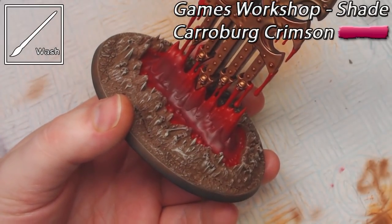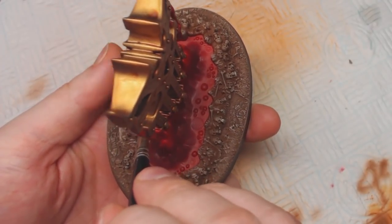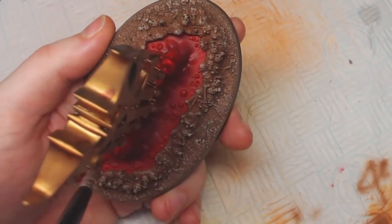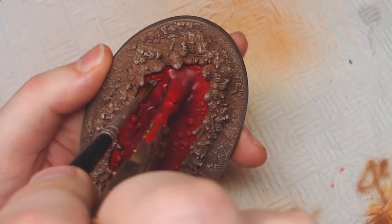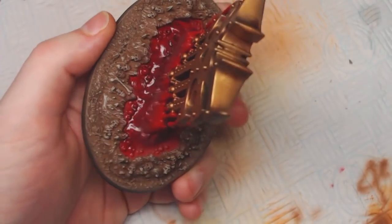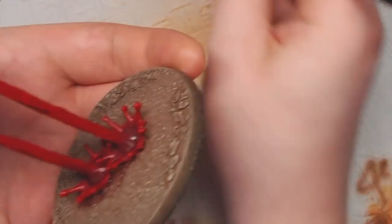To add more depth and to shade the little bubbles and bits around the bottoms of the blood, I washed all of the blood areas on the model with Carroburg Crimson. I then use Carroburg Crimson to put some areas around the blood sections, so this is just seeping out into the sand around it.